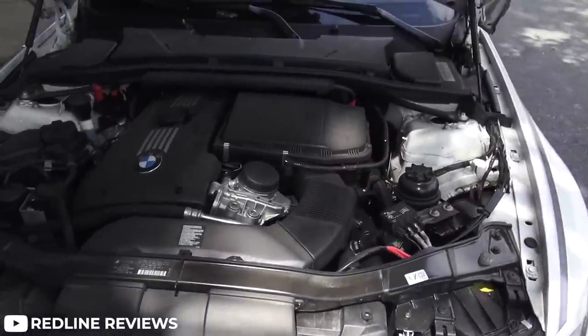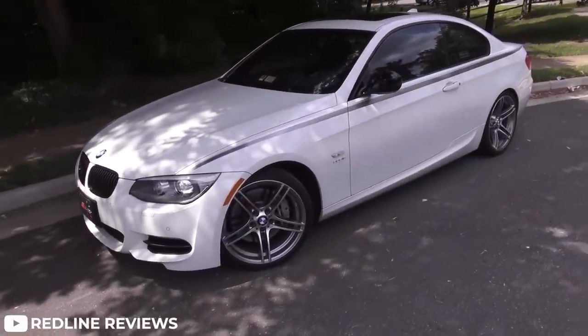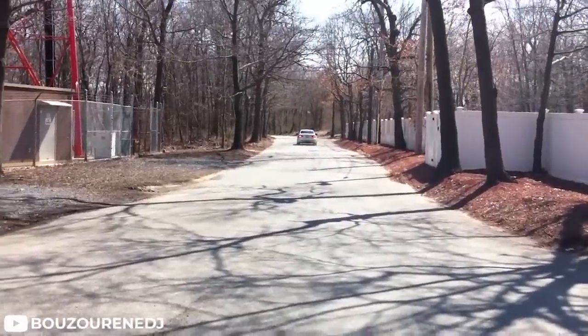Switching over from our good old American V8s, we get to something completely different — a twin-turbo German inline-six known as the N54, found in the lovely E90 335i. A real driver's BMW coupe that has captured the attention of a ton of enthusiasts looking to get into a BMW with a decent amount of tuning potential. Commonly known as the German 2JZ, the N54 is a fan favorite of the Euro car world, as long as they've been maintained. With the boosted three-liter inline-six putting out upwards of 335 horsepower in stock form and pushing a car from zero to 60 in 4.5 seconds, all around for around $15,000 to $17,000 — not a bad deal.